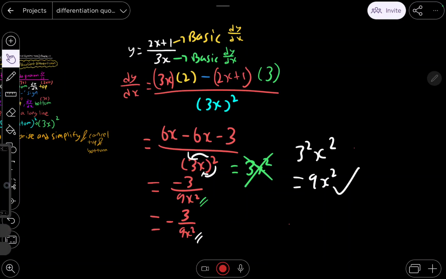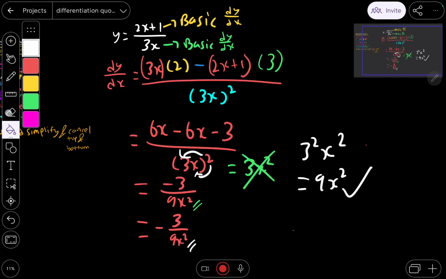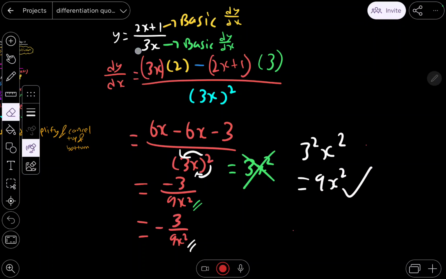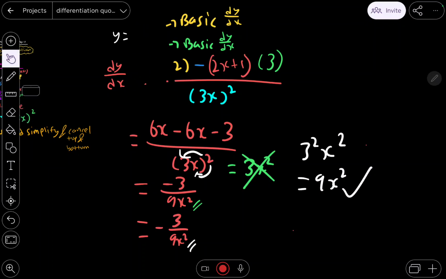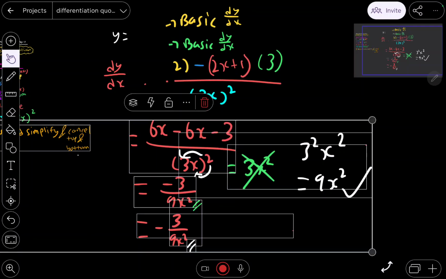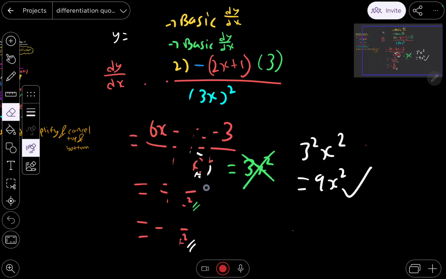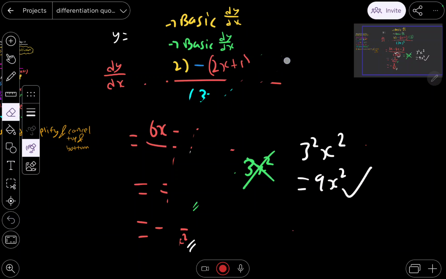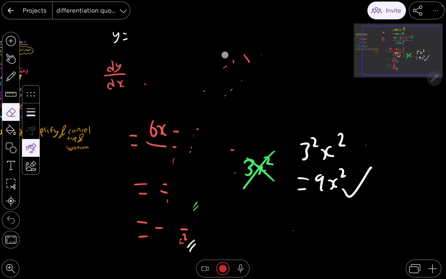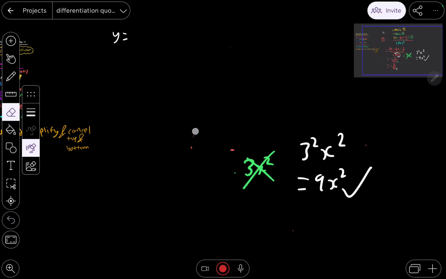Now the second question, we will go into something which is harder. Hold on. Oh, my bad. I'm just going to erase this. While I'm erasing, try to understand this quotient rule, and always remember the steps are very important because they will help you get the answer. The steps are also the fastest and most efficient way I have known so far.